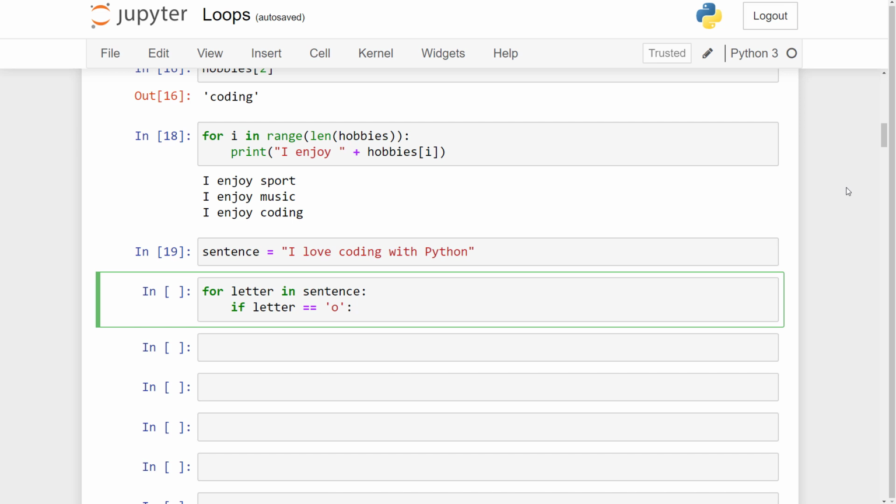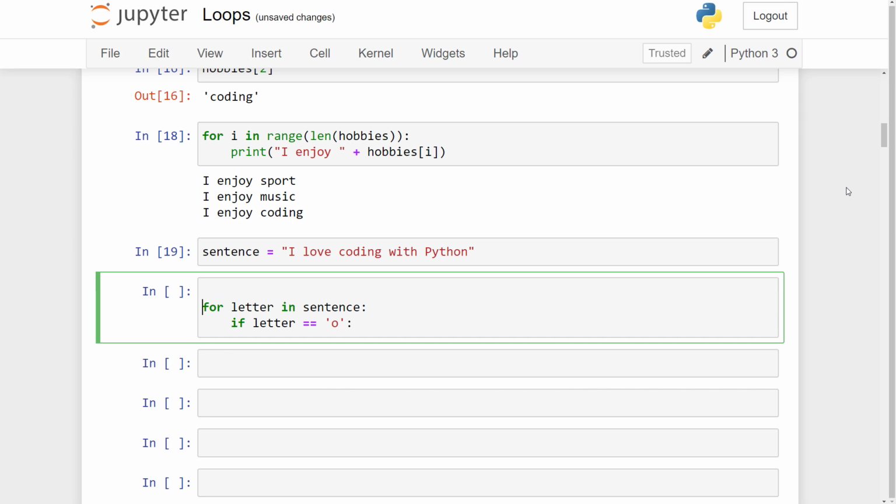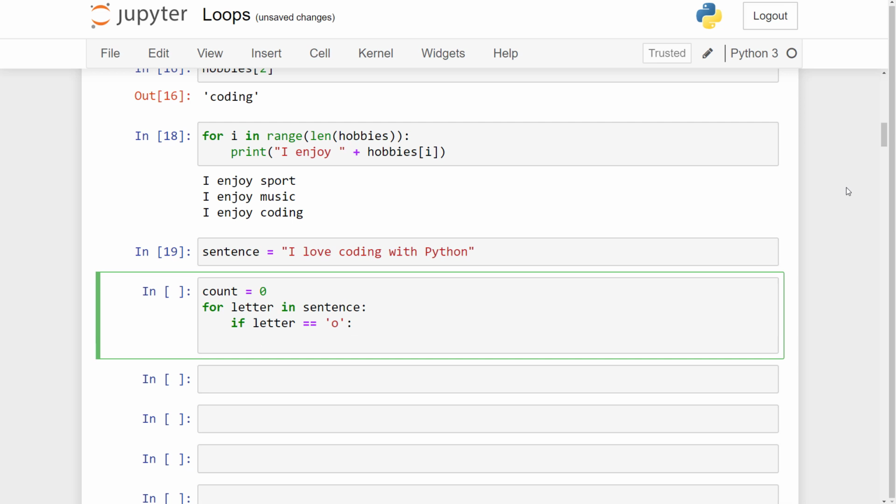Now in a similar way to how we tracked the sum in our first example, we can create a variable called count, and we'll place this above the for loop so it's defined before we start iterating. And we'll set the count to initially be 0. So in the main body of the conditional statement, which resides inside the for loop, we can now put count plus equals 1.